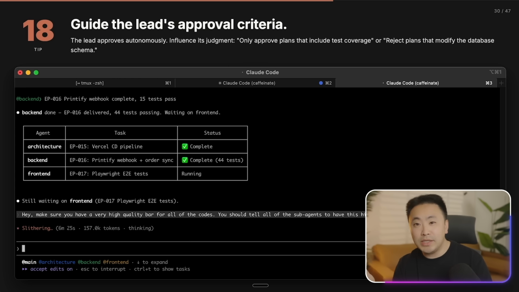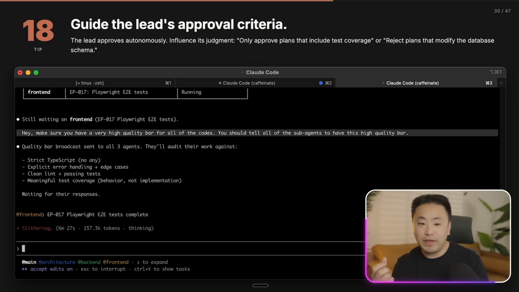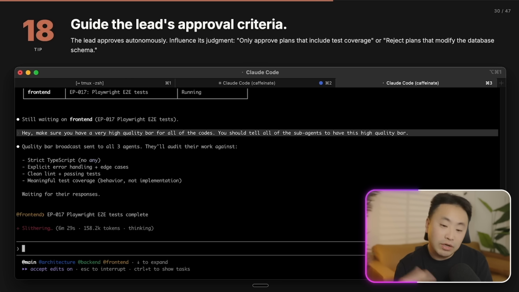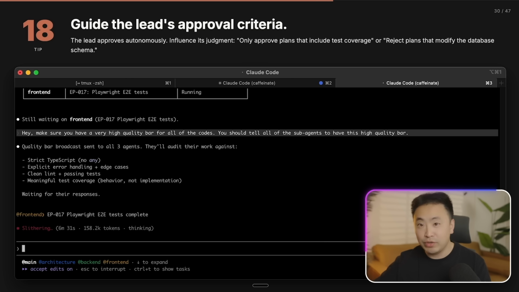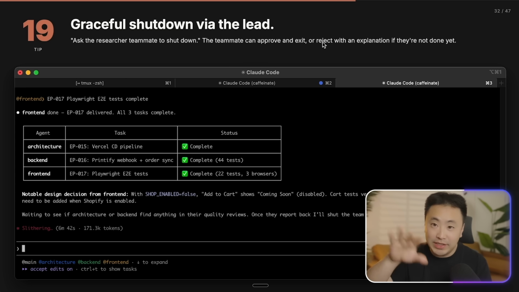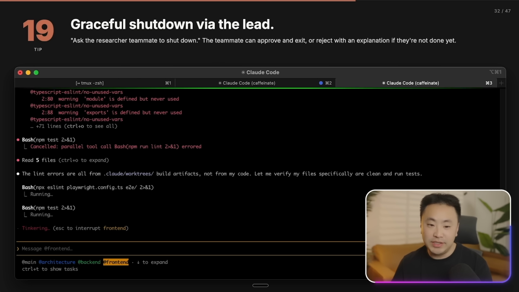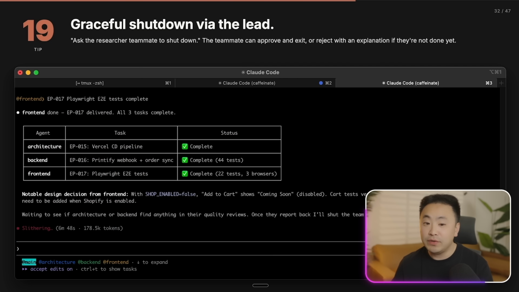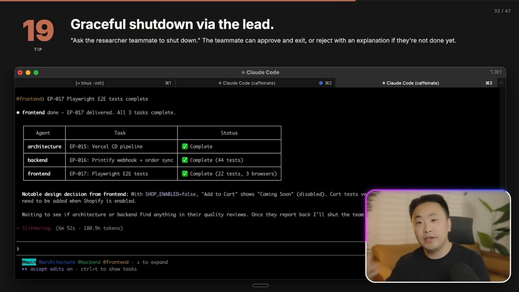Sometimes when you make these kinds of changes though, like model changes and stuff like that, it will probably try to shut off all of the agent teams and then recreate them. Now, tip number 19 is that you don't have to actually go in individually and turn off all of these agents. They have life cycles. So when they're idle for a certain amount of time, they'll just kill themselves. They will just destroy themselves.